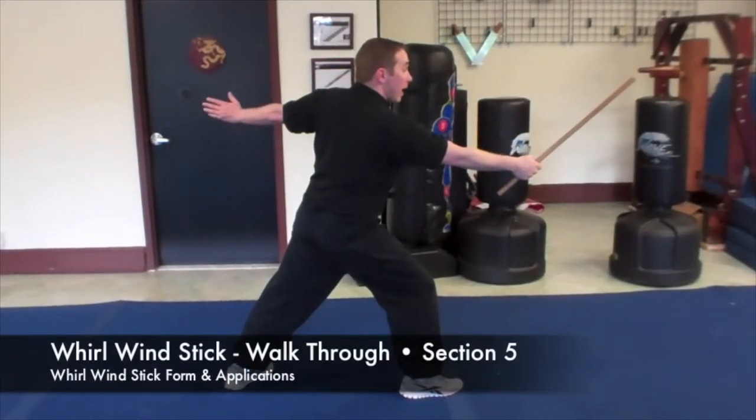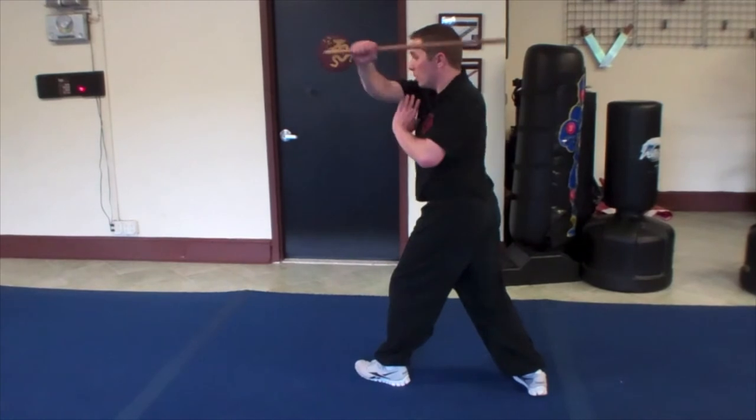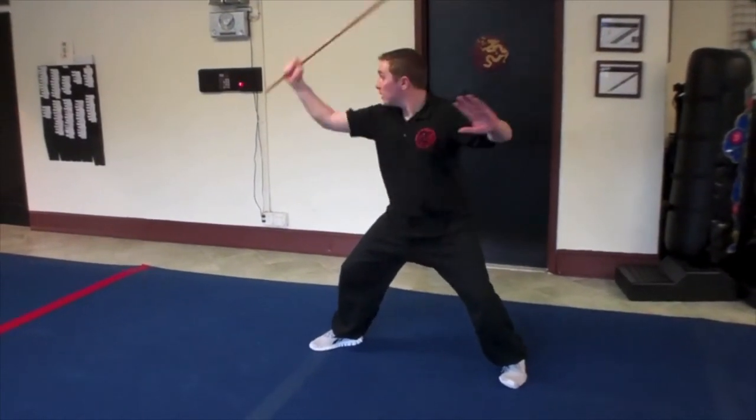We're going to repeat some of the last actions. We're going to turn. One, two, poise the stick behind you, step around to the horse stance, across the knees, hit.